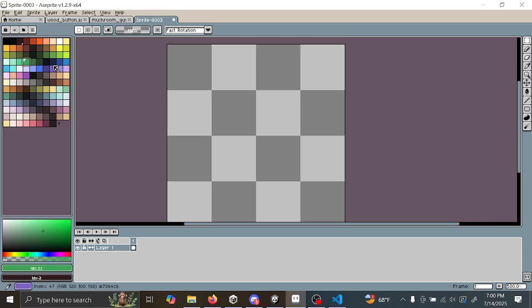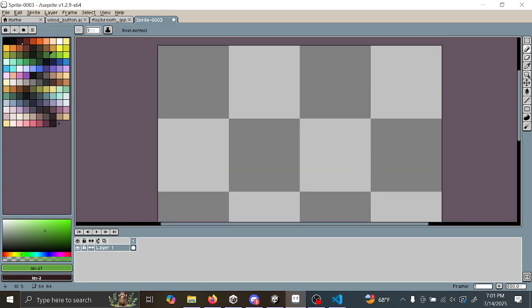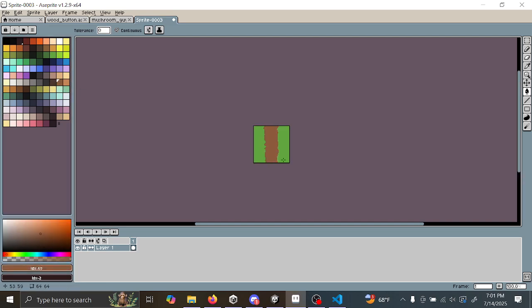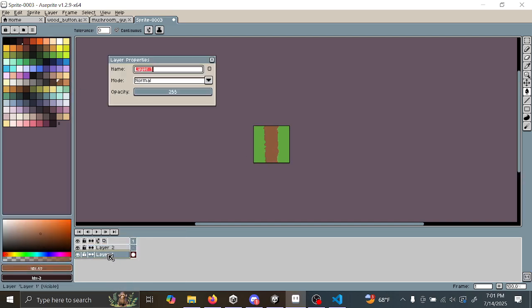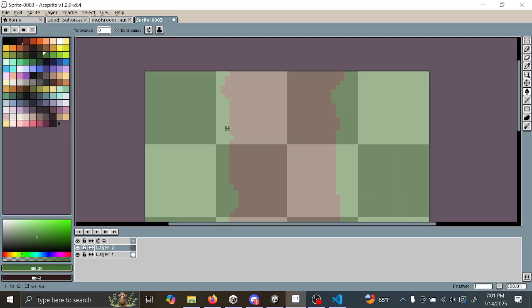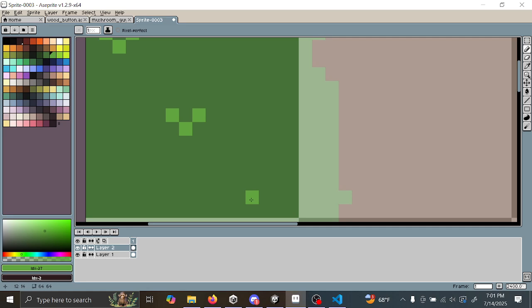And so what I'm going to do is I'm going to make some grass. And I'm going to make a little pathway. And so I'm going to have on these sides, well, I'm just going to draw a little diagram of what I'm going to make. This is what I'm thinking very generally, kind of like this. I'm just going to set the opacity lower so I can see what I'm doing. What I'm going to do is I'm going to make these right here. So I'll make some very basic grass.